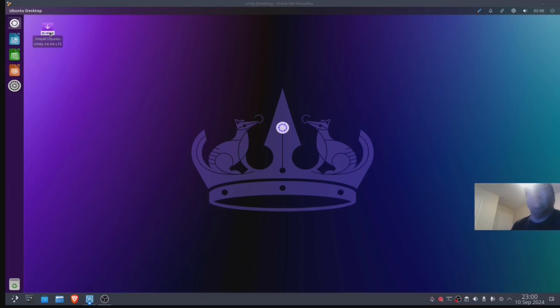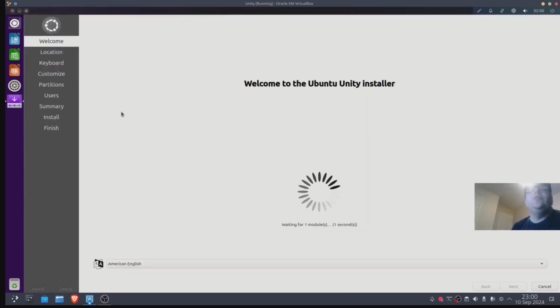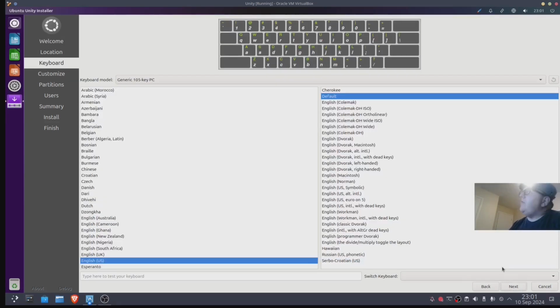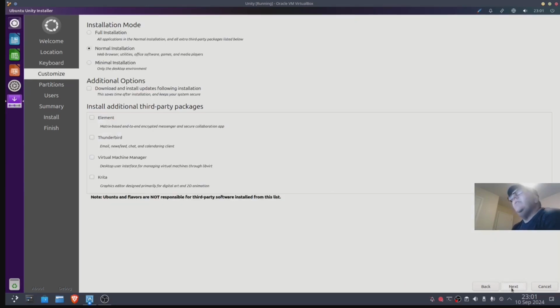So, we're going to start with install Ubuntu Unity. This is going to be a very, very similar installer to some of the other ones I've done on the channel, so I won't spend a whole lot of time on it. There, now we're at the keyboard screen. This is all still fairly typical. US default. Installer so far is quite friendly, and I like that it gives me the option for additional packages.